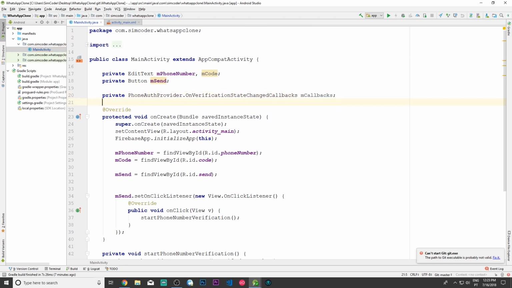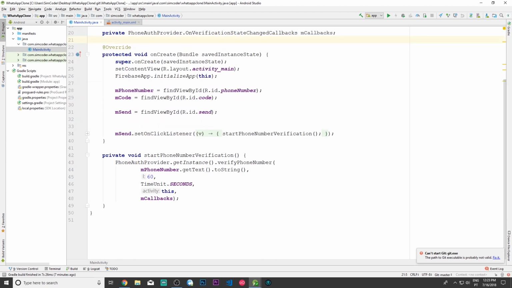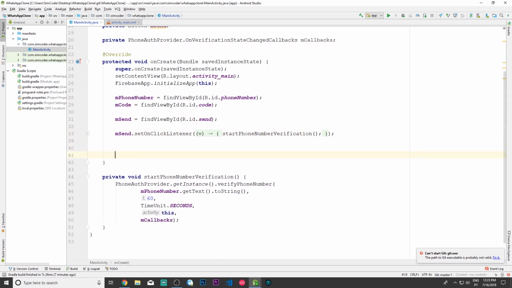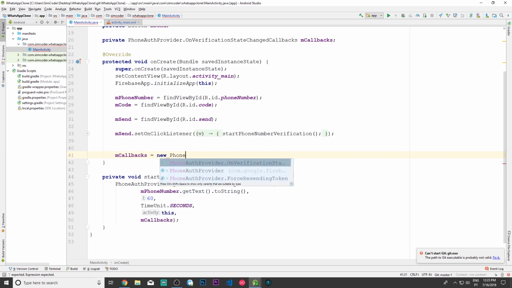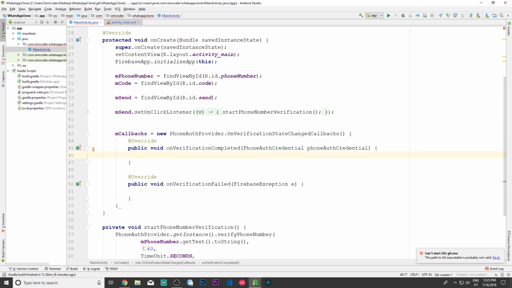Okay, and now we are simply going to use these mCallbacks. Let's close that up. Below mSend.setOnClickListener, we are going to say mCallbacks equals new PhoneAuthProvider.OnVerificationStateChangedCallbacks, and onVerificationCompleted and onVerificationFailed will appear, and this is exactly what we need.